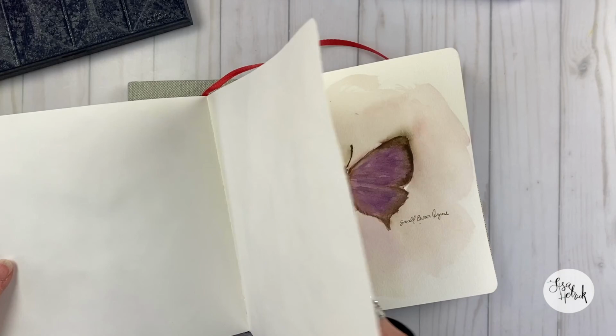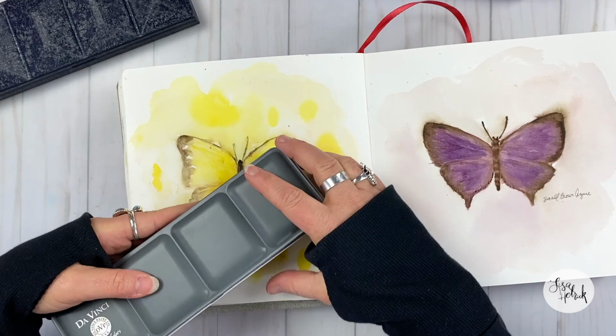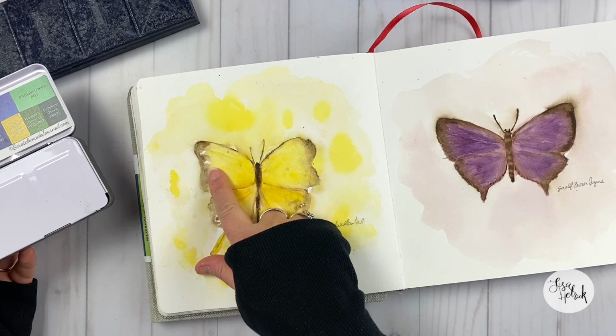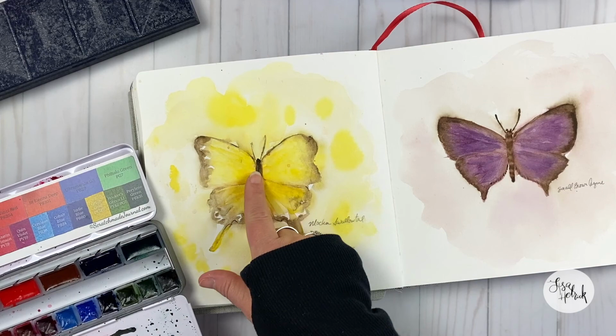This one was the sweetest surprise for me. This is when I started to switch over to using some of the Da Vinci watercolors, and I really enjoyed creating this mocker swallowtail. She's a little bit wonky. Now in real life, she's a little bit wider, but I used the Da Vinci yellow, which is a beautiful yellow single pigment color. Love the Da Vinci version of that pigment.